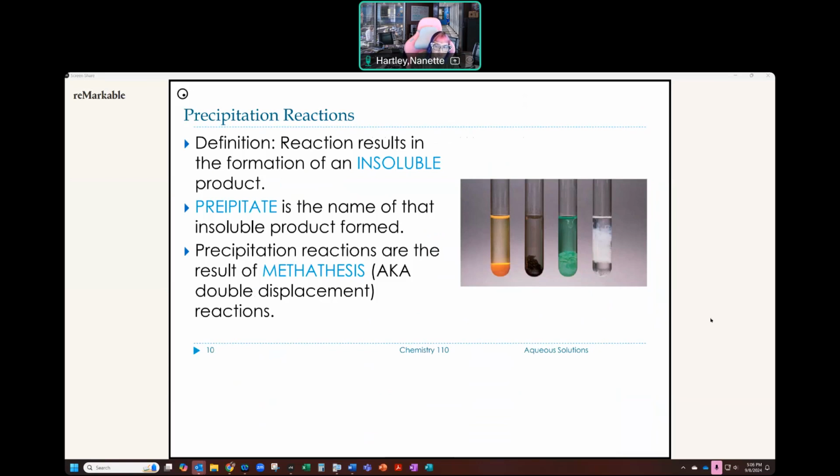So we'll talk about some of the ways that we know how that's true. Those are our solubility rules. But what we do when we look at this is we look at that reaction, we look at the two products that would be formed, and then we see if either one of them is going to be insoluble. That's what we talk about. Okay. So this process helps us to learn how to write those reactions, balance those reactions, look at what are our potential products, predict if they're both soluble, and then we can write a couple of different types of reactions that go with those. And we'll talk about what those types of reactions are.